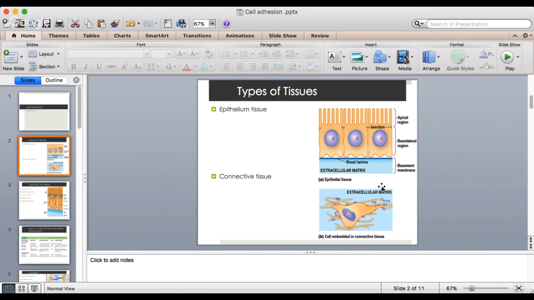So moving on to the connective tissue. Compared to the epithelial tissue, the connective tissue is more loosely organized. By being loosely organized, its cells are just embedded into the extracellular fibers, as you can see right here, pretty much embedded everywhere. In epithelial tissue, they're pretty organized and together.